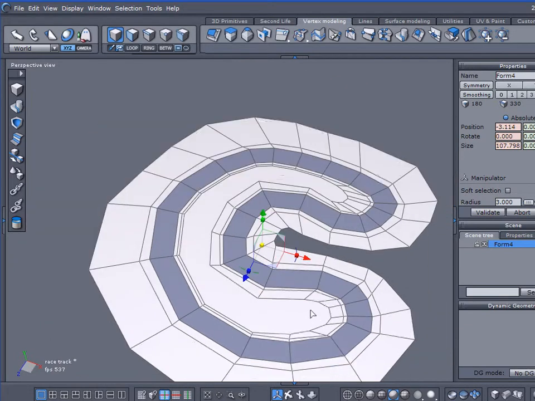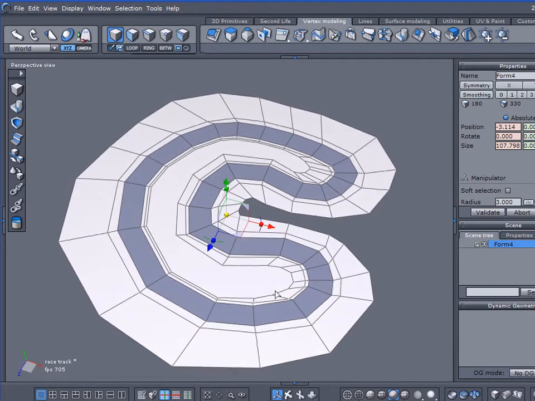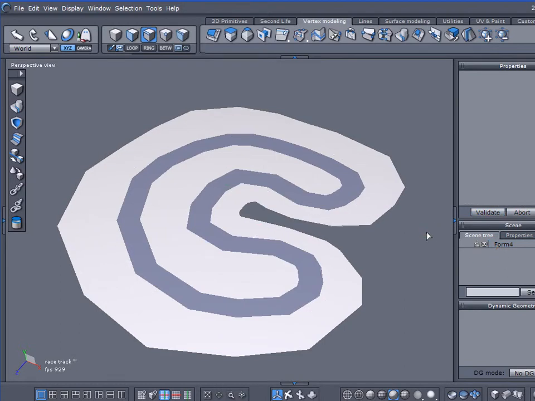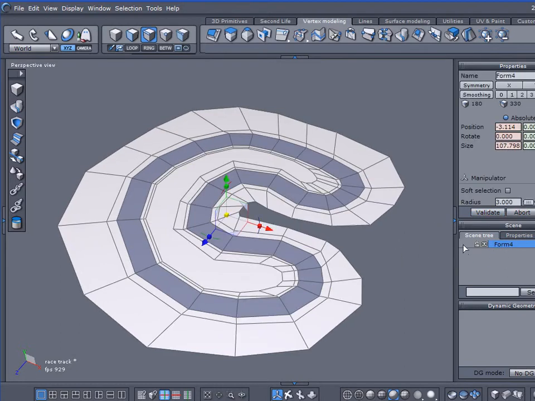Now we've got one more thing that we need to do before we can start contouring this object a little bit more. We need to create a solid, larger area around the outside of our racetrack here. And this is going to be a little bit tricky. So what I'm going to do is stop the video here. This will be the end of this first modeling tutorial, and I will finish up with a second one.